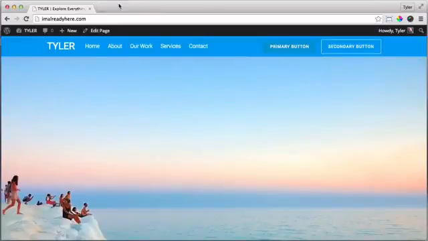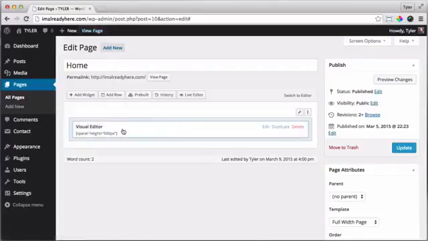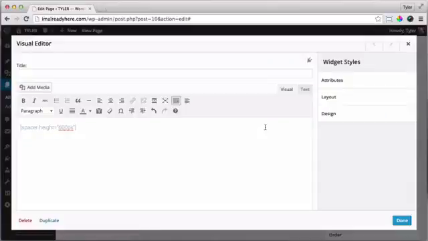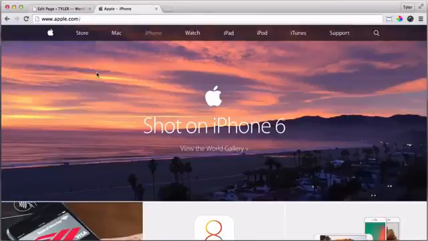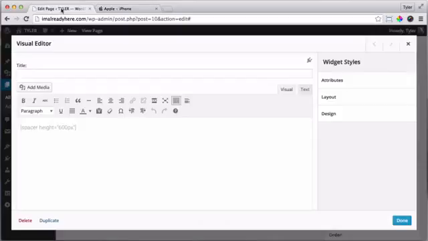So we can close Apple. We can just click on edit page and go ahead and click on your visual editor, click on edit, and we can see that our spacer height is 600 pixels tall. So let's open Apple again, and we can see that they actually changed their website. That was fast. Okay, now the image goes all the way across like I was talking about before. So that's pretty cool. Let me show you how to do it the really easy way by recreating this Apple homepage. So we can see that there's about 100 pixels of space on top. So let's go ahead and just put 100 pixels of space.